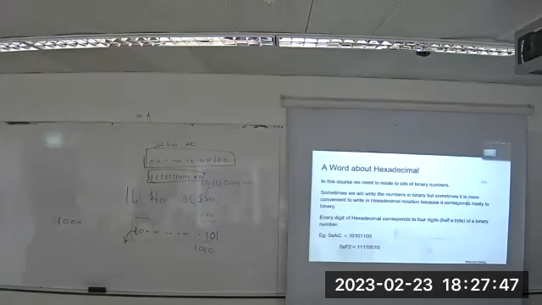Okay, a word about hexadecimal. In this course, we need to relate to bits of binary numbers. Sometimes we'll write the numbers in binary, but sometimes it is more convenient to write in hexadecimal because it corresponds nicely to binary. This is a very important line. This is the second thing you have to know. What was the first thing I said?